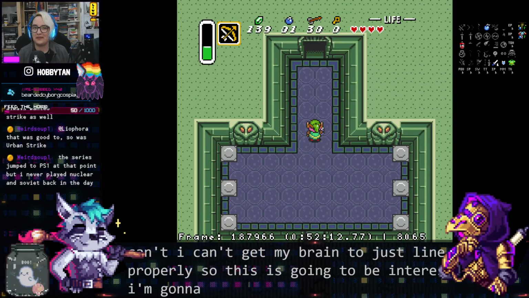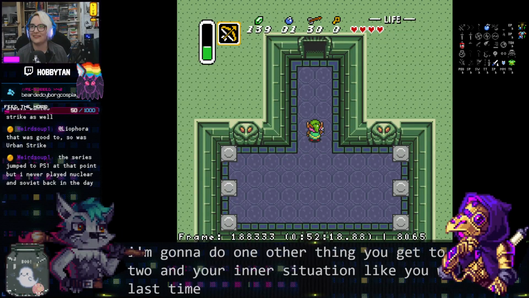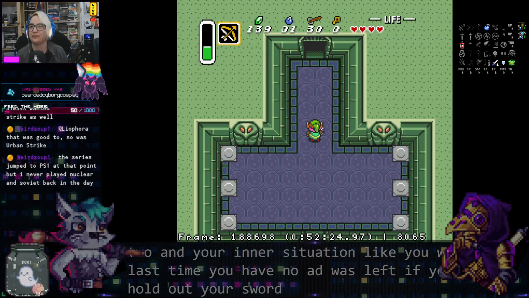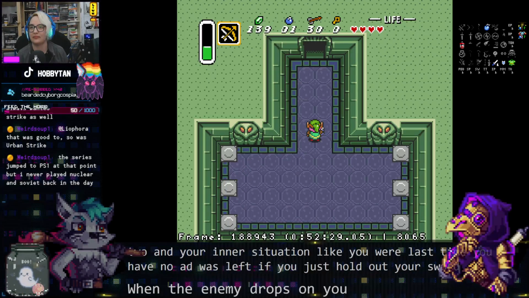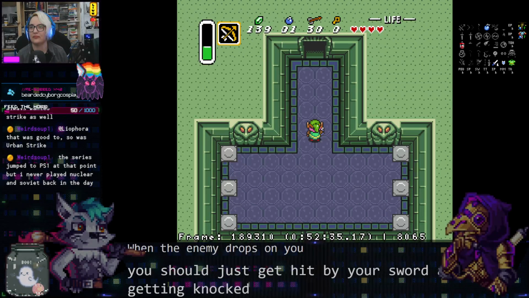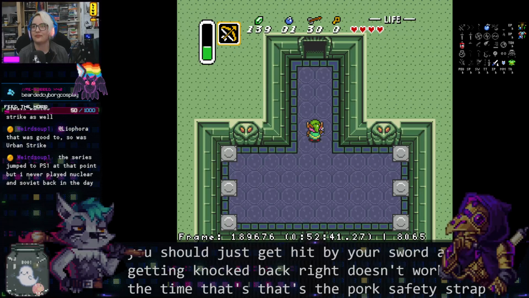One other thing I'm going to mention for you. If you get to phase 2 and you're in a situation like you were last time where you have no arrows left, if you just hold out your sword when the enemy drops on you, you should just get hit by your sword and get knocked back. Right. Doesn't work all the time, but that's the poke safety strat.